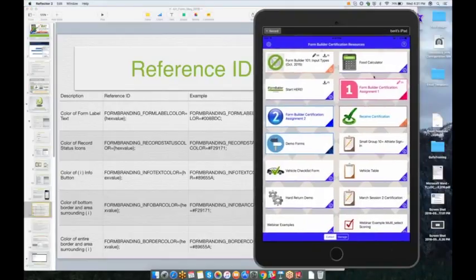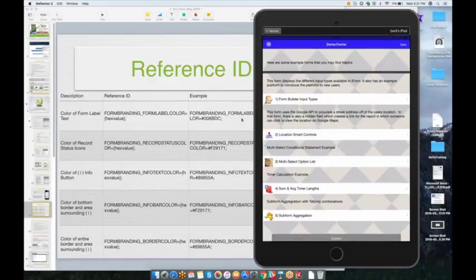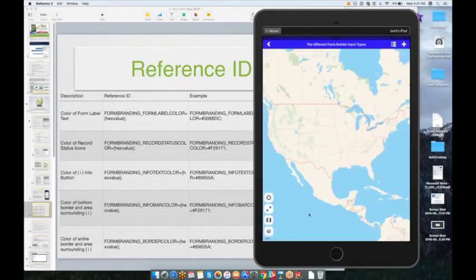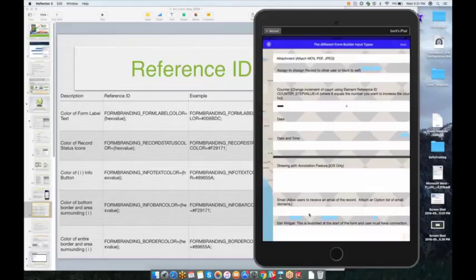But going back into the form builder, I want to go through some of the different input types that we have available for you so that I can show you how the subform appears and how it functions as well. So the first thing I'm going to go into is a form called demo forms. And as you'll see, I actually have 5 different subforms attached to this parent form. So the parent form is this demo forms, and each one of these is its own separate subform. If I go into the iFormBuilder input types, this is going to launch my subform so that I can start creating a brand new record.